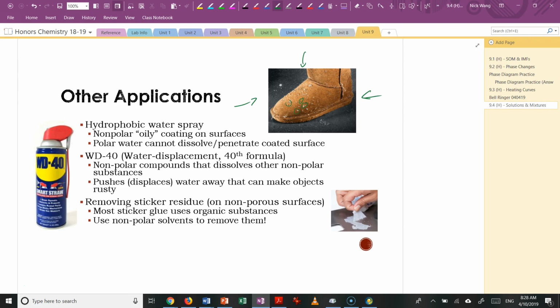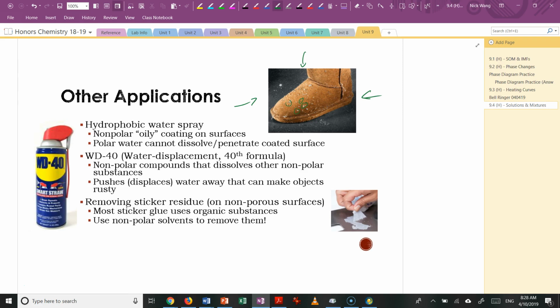But you don't need too much, because since it is a non-polar substance, it can dissolve the present oils, the oils you want to have there. That can dissolve away the oils, so that now the oils will be off of the chain or the gear of whatever you wanted to function, and it kind of makes things worse. So just use a little bit of WD-40. You don't want to overdo it.